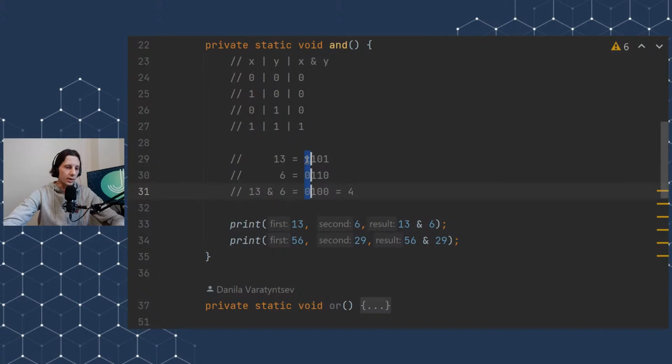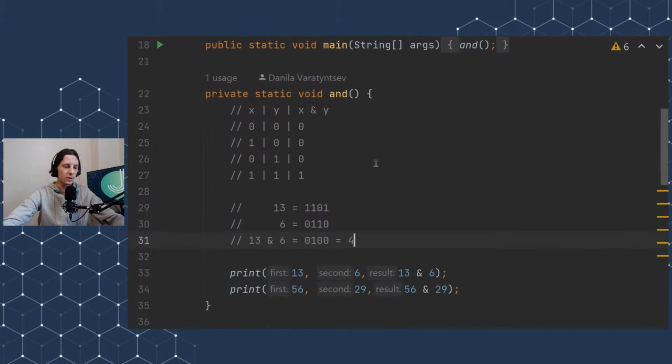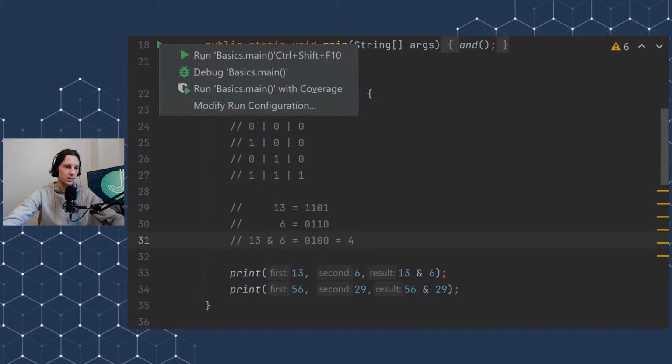The first bit, 1 and 0, according to this table, is 0. We write it to the result. The second bit, 1 and 1, is 1. Okay, 0 and 1 is 0, and 1 and 0 is 0. So the result is 0100, or just 4. I hope it's clear.